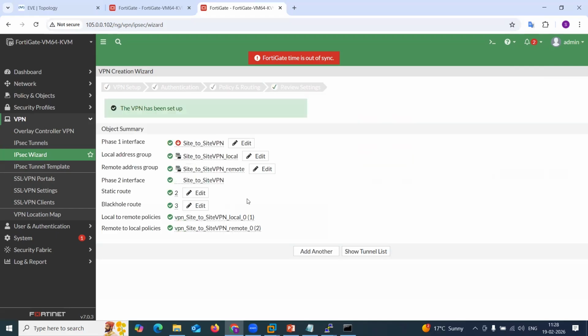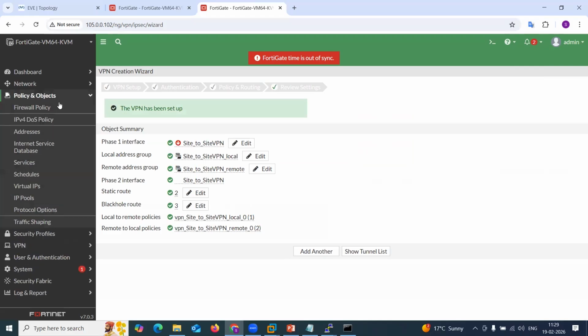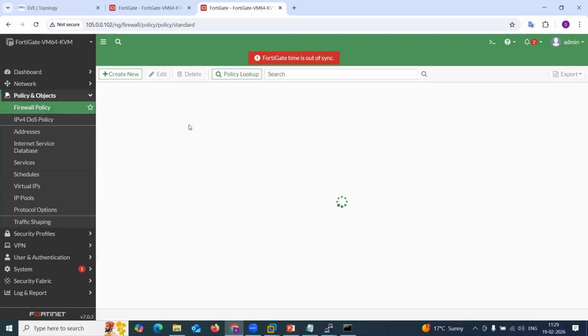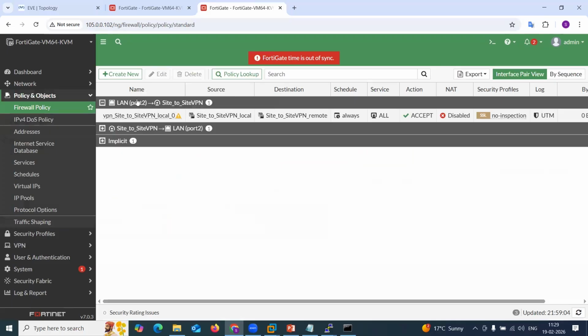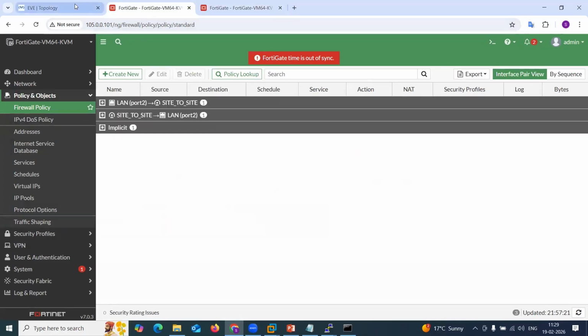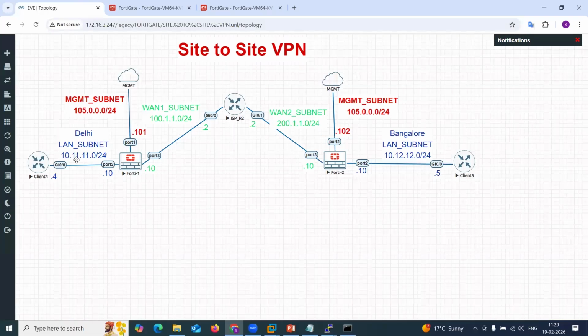And you will see automatically it will create a site-to-site VPN, and also it will automatically create a policy here. So everything is now good. We are good to go with site-to-site VPN.